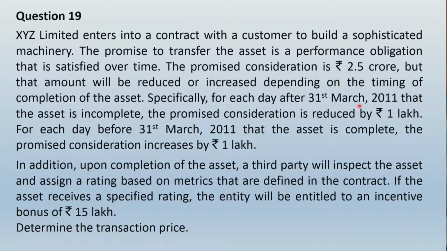So if it is completed on 31st March, the amount of consideration should be 2.5 crore. If it is 1st April, it should be 2.49 crores. If it is 30th March, it should be 2.51 crore, and so on. Thereafter, with those associated probabilities for each specified date, multiplying those probabilities to the respective amounts, when you get the final weighted average value, that will be the value of consideration on expected value basis. In short, it should use the expected value approach for this.